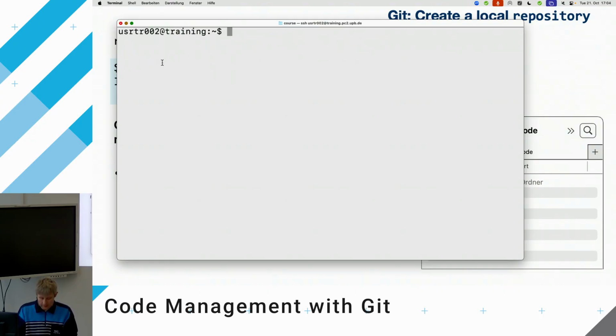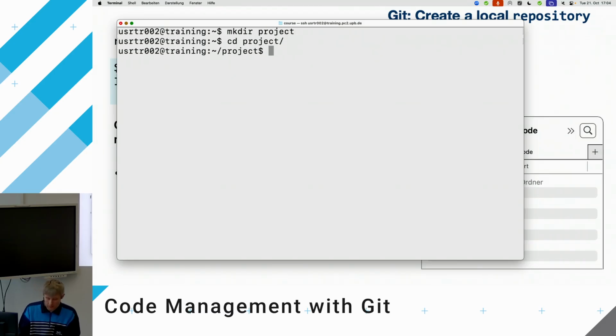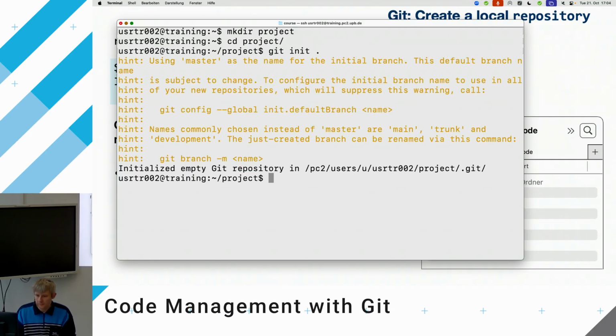It's basically your little project folder. Let's say I'm starting here, then I will create a new empty repository with git init, and it will complain a little bit, but it initialized an empty Git repository.